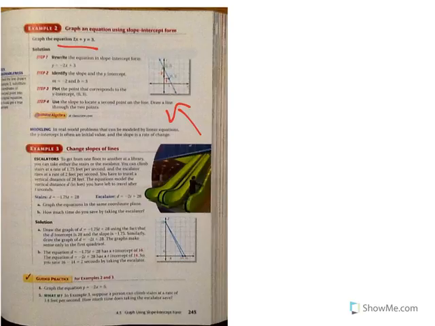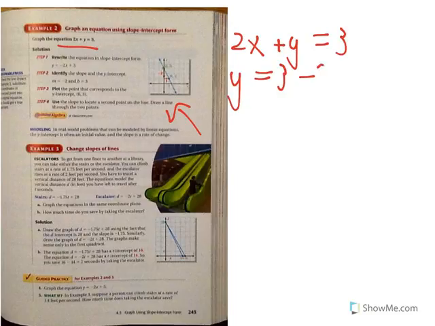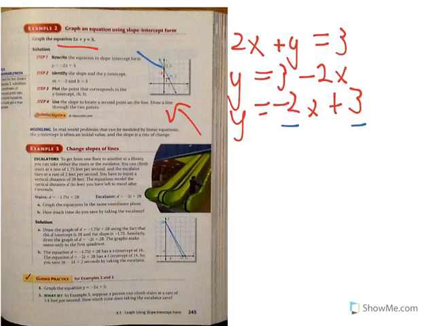So when I change this, it's going to be 2x plus y is equal to 3. So it's going to be y, subtract 2x from both sides, 3 minus 2x. So y is equal to negative 2x plus 3. Just switch those around. So the slope is going to be negative 2, and the y-intercept is going to be there. So I can plot that first point, which is right there, 0, 3, because if I plug in the value 0 for x, then y's value is going to be 3. That's why it's the y-intercept.